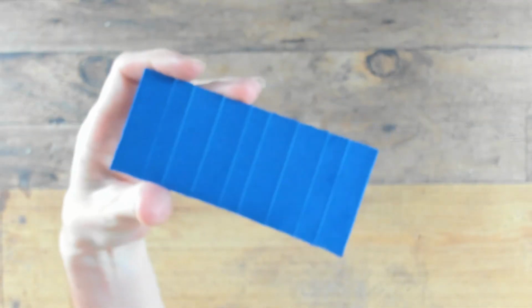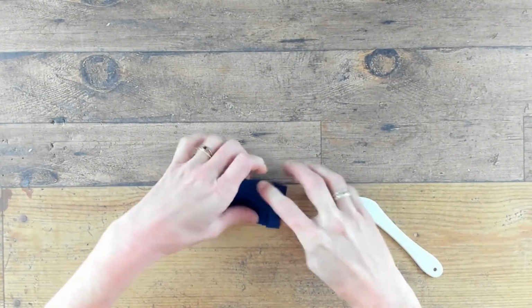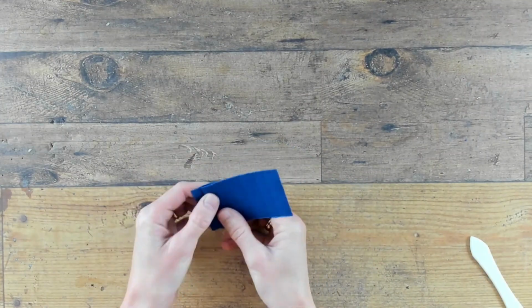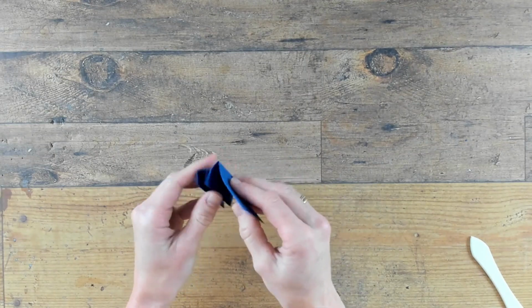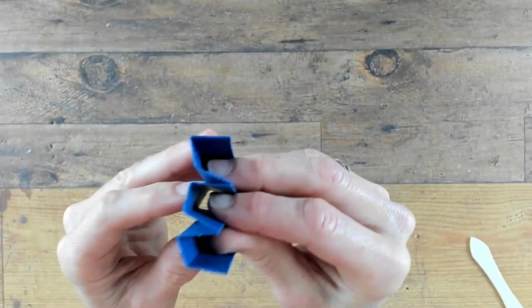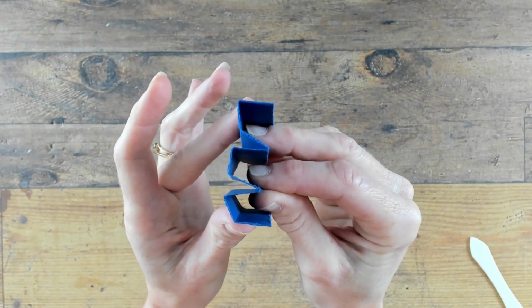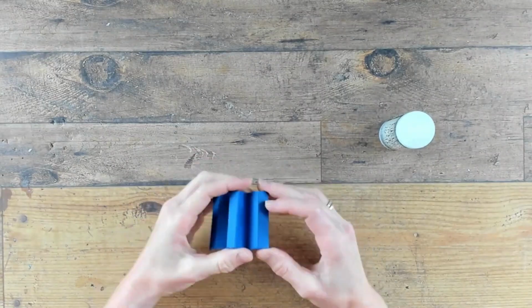Let's jump right in, and I am starting with this piece of blue paper that is going to be the inside of the mini book. The idea is to create some kind of inner spine with this piece of paper. I made some folds in it with a score and right now it will look like this when you fold it together.